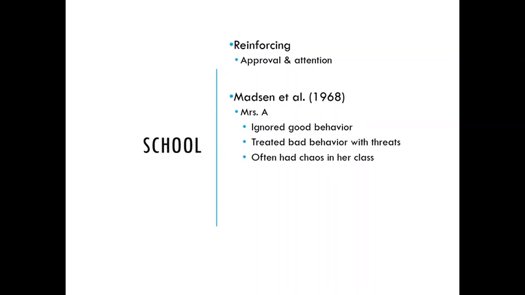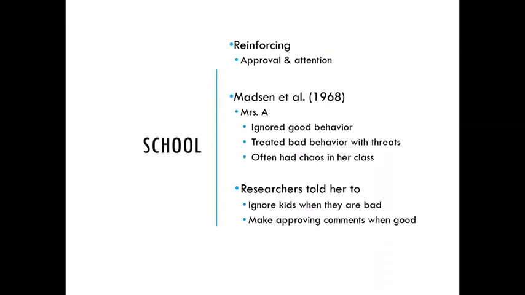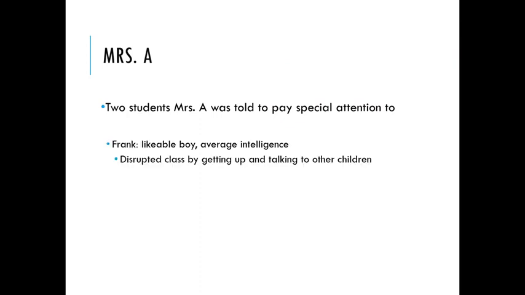Her classroom, prior to the beginning of this study, often had a lot of chaos in it. The researchers went in and monitored the situation and picked out some of the kids that were causing the trouble. And they told her to ignore those kids when they were bad and use positive reinforcement in the form of approving comments when they behaved well. So there were 2 students that were targeted by Mrs. A to give this special attention to.